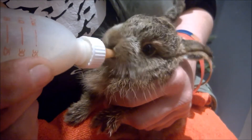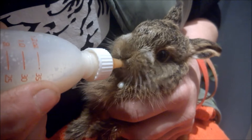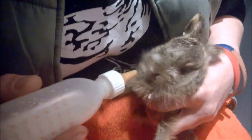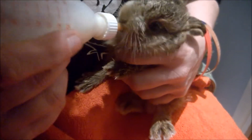Now, the two pictures after this little bit of video are what he looked like when he left us, and you'll see he grew massively. There are four pictures and you can see the size difference between the first picture — which was literally the day we found him — to the size he was three or four weeks later when we had to give him up.